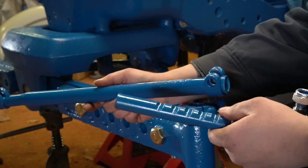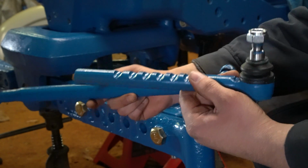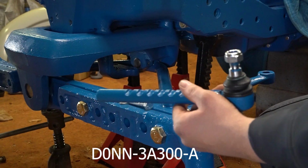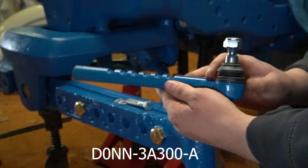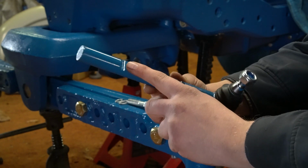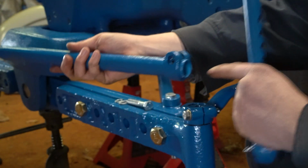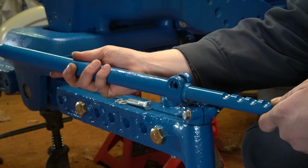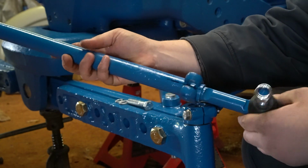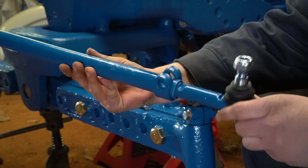So these joints here are actually off of the later model 4000, and I can get you the part number for them. I'll put that down here at the bottom of the video. But this is the correct style as far as how it's attached, because this is not threaded. This just slides into here, and a bolt goes through that notch and locks it into place. So this was kind of the closest thing that I could get that would work.